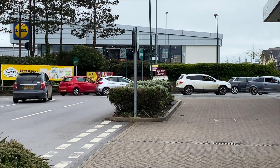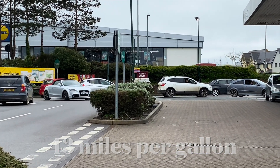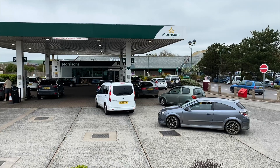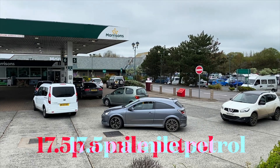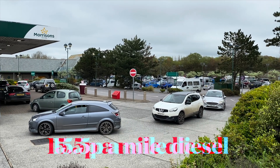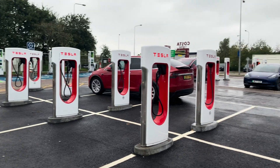The average petrol car in the UK does 36 miles per gallon; the average diesel does 43 miles per gallon. I stopped relying on the car computer — when I had an Audi A3, I found the only accurate way was to fill up, drive several hundred miles, fill up again, and check the miles per gallon. It works out that the average petrol car in the UK costs 17.5p a mile and the average diesel costs 15.5p a mile.